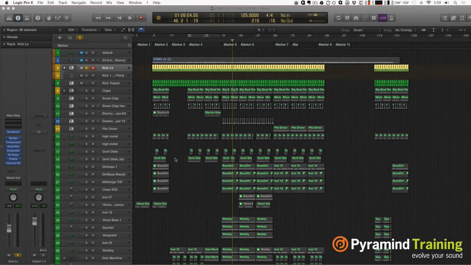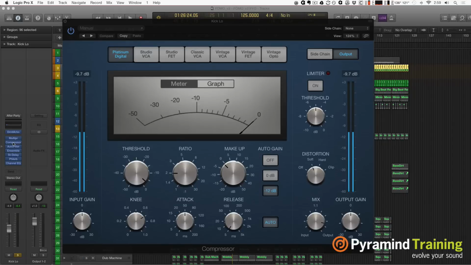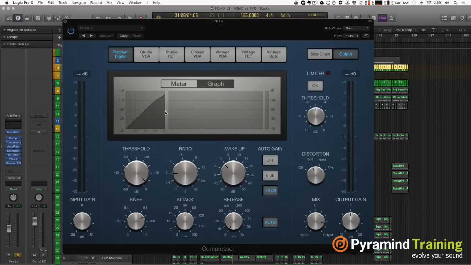So for those of you who are familiar with the compressor built into Logic, it's going to look very unfamiliar now. Some great improvements to the compressor for Logic. On the left-hand side, we have an input gain, and we also have an input meter, which is very, very cool. On the right-hand side, we have our output meters, and it's just way more high resolution. In the center, we have our gain reduction meter, and we also have a graph, which gives us a really nice representation of where our threshold is and how our audio is being affected by the compressor.